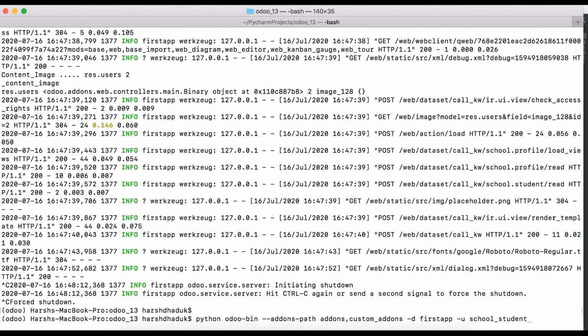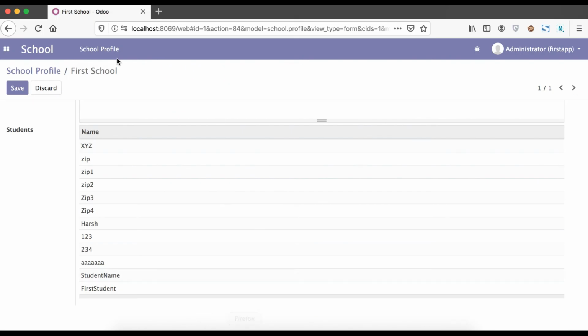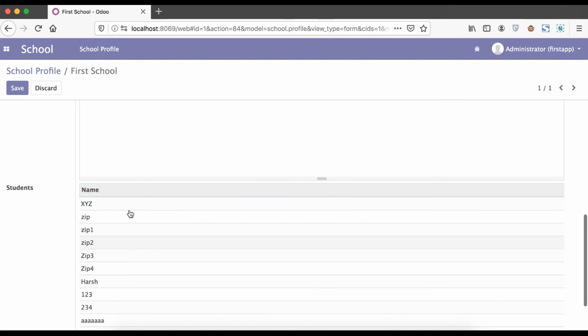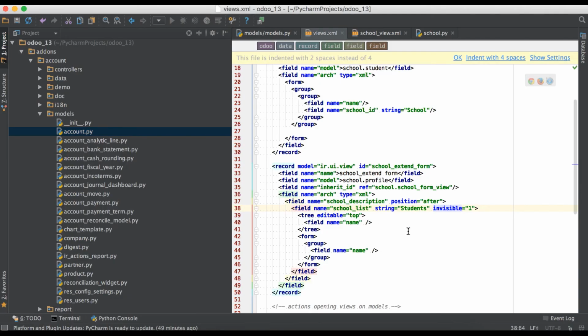You can also add one more attribute, invisible. Going to the terminal and upgrading the module, refresh the page. Once I refresh the page, you can see Odoo will hide this record. You can see it's already hidden. One more attribute is help, and this one is used as a tooltip. If you don't know what a tooltip is, you can see how it is working. Here we have to add some string content.